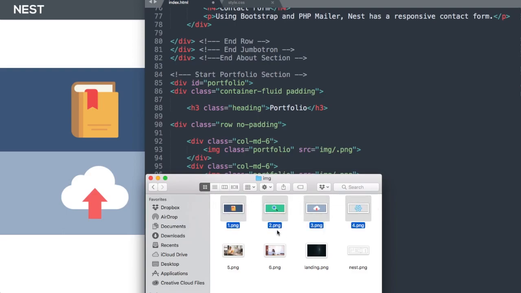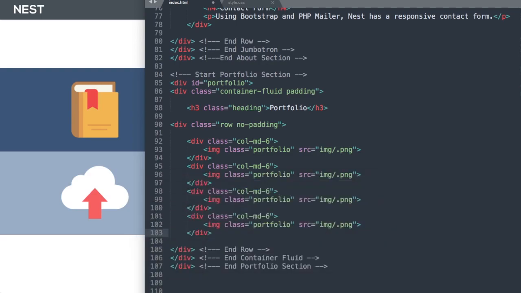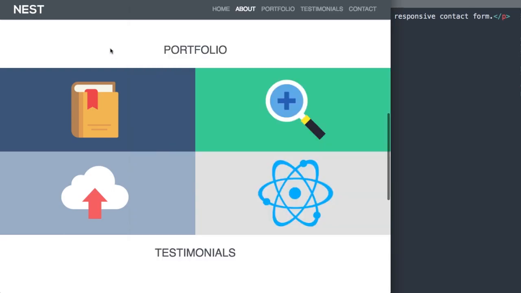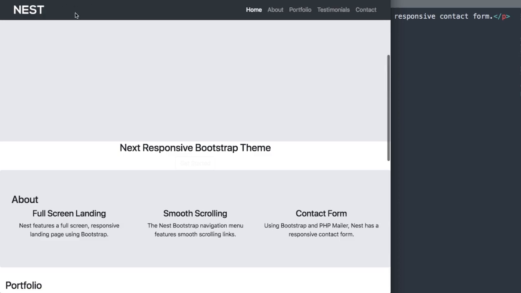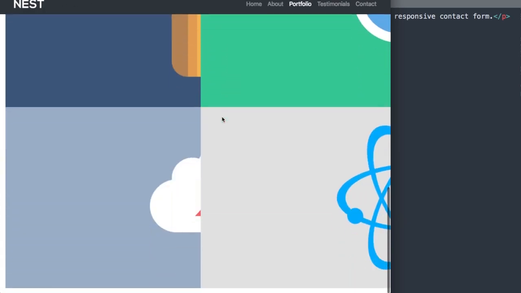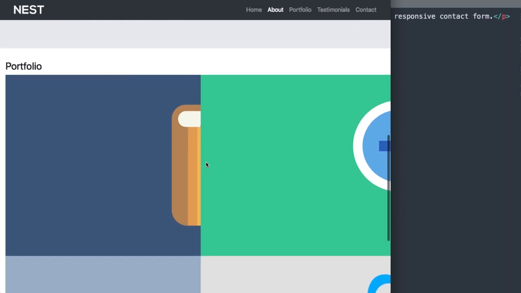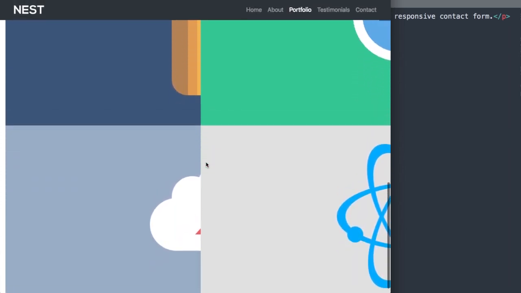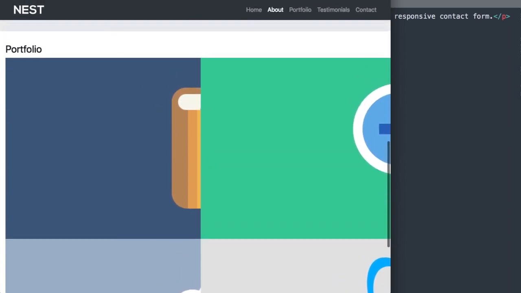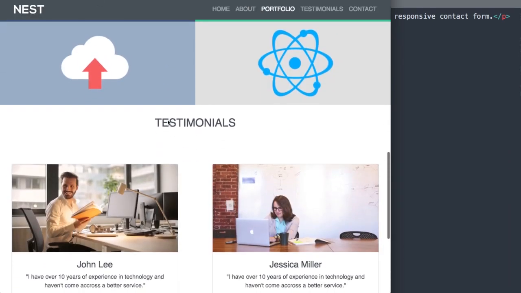Each one of the portfolio images here is simply 1.png to 4.png, so we'll have 1, 2, 3, 4 to make it easy on us. If we save and refresh, we should have all 4 images displaying, as you see here, but they're not displaying at full width, which we'll correct in the CSS later on.